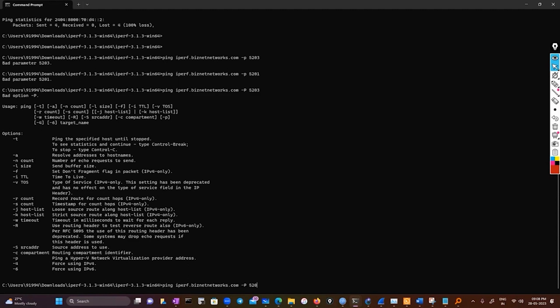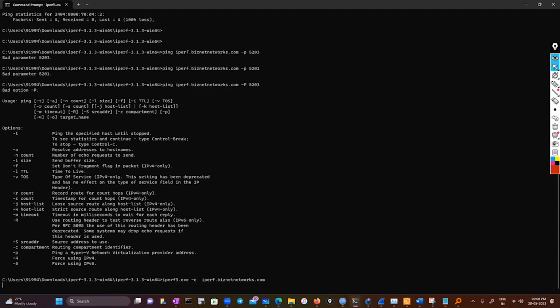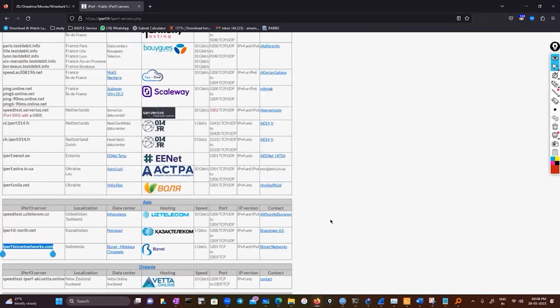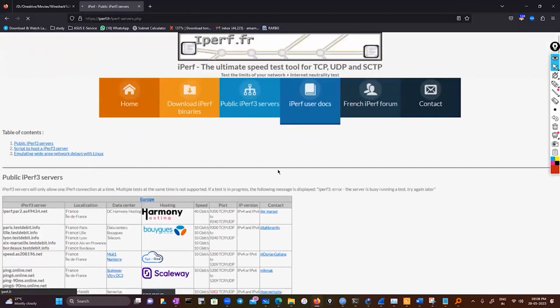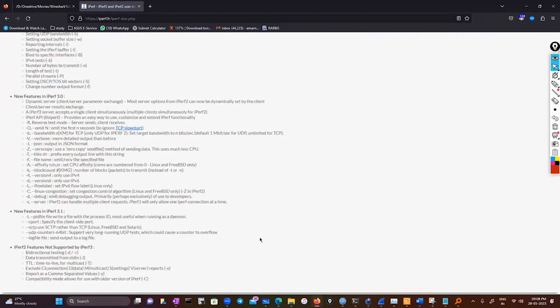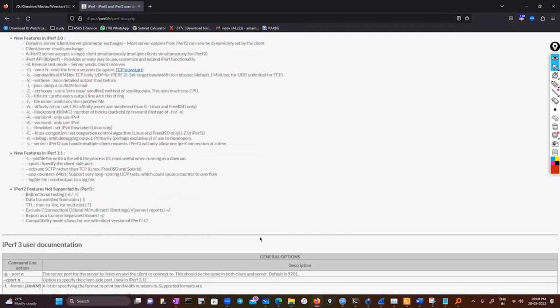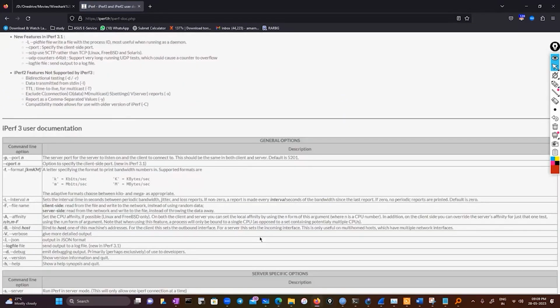I cannot define the port. Should be okay.